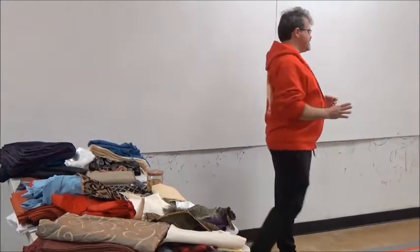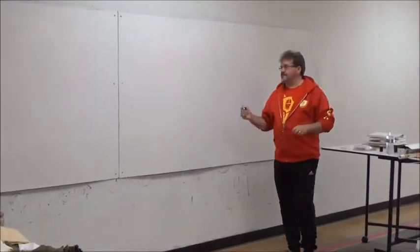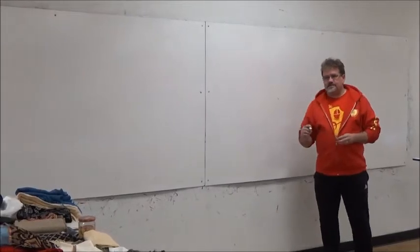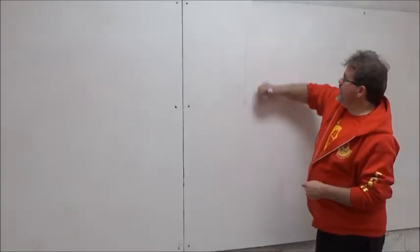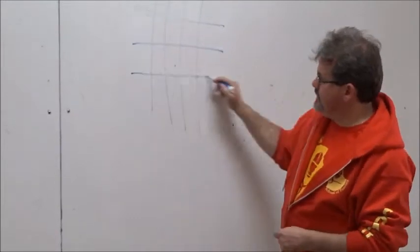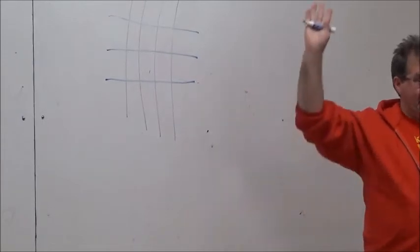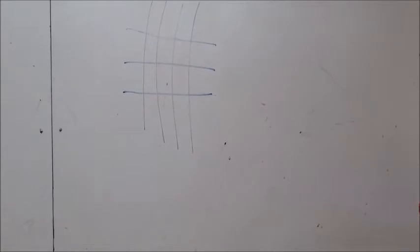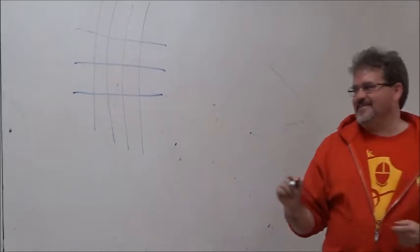Before we talk about the types of fabric, we're going to talk about fabric itself. Okay? Fabric is a woven material. And what that means is you have threads going two different directions. You have threads going up and down. And you have threads that are going across. See if I remember this correctly. The up and down grain is the warp. Thank you. The cross grain is the weft. I always get those confused, so hopefully I'm not alone.